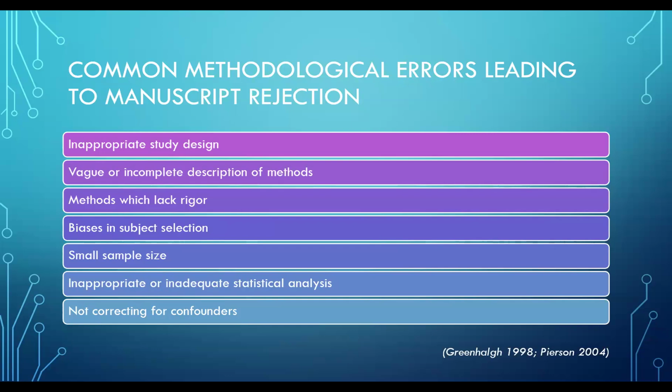Samples should be selected in such a way that there was no bias involved in sample selection. The sample size should be adequate to answer the research question. The statistical analysis should be appropriate to answer your objective or to test your hypothesis. And if there were any confounding factors involved, they should have been corrected for. So even if you find that there were errors in this at the time of writing up your manuscript for submission, try to make sure that they are corrected and addressed in the method section before you send it in. I'll give you some examples, because sometimes when you talk about these things in the abstract, they don't make sense. But when you look at concrete examples, then you understand what is wrong.